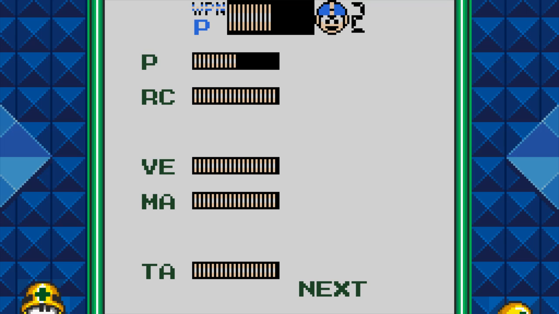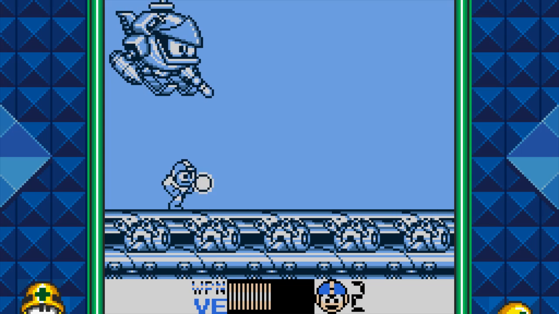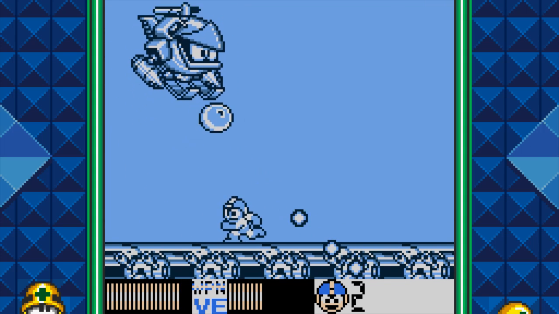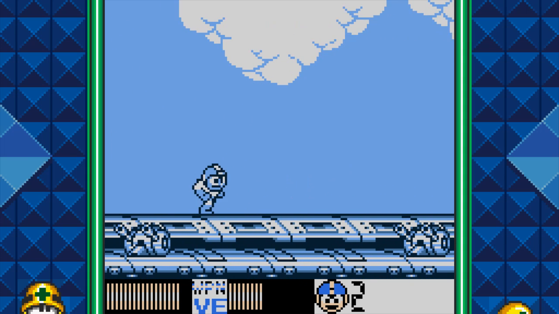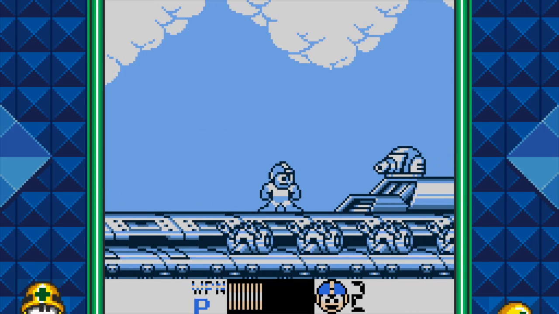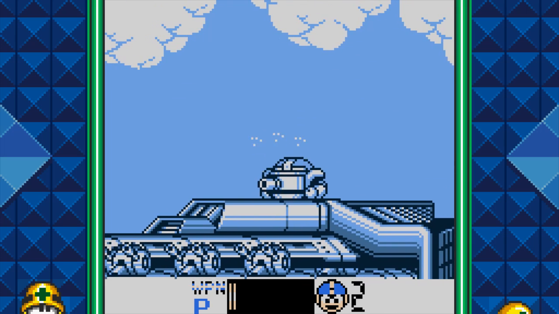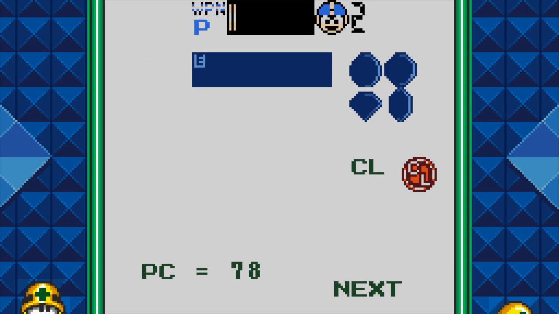Right, let's do it properly. VE? Was that it? No, wrong. Right. Nice. Yeah, that did work out pretty well. Oh, not them again. Yeah, just got a close range on them. And... oh, no. Energy tank. I've got no energy tank.